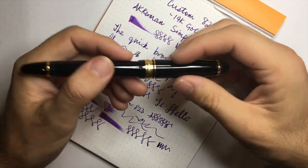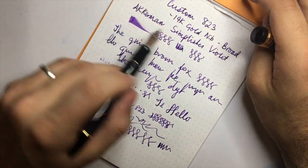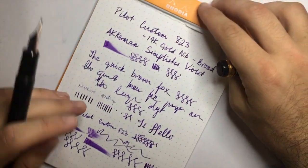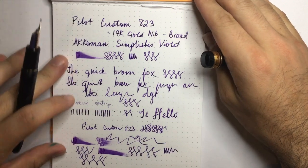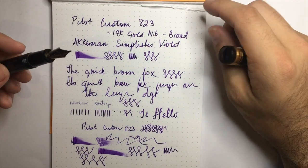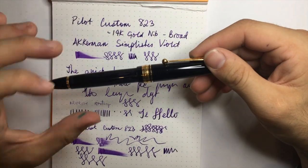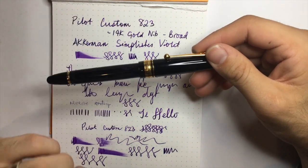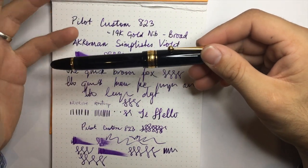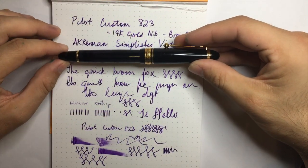Pros: the size — this is a lovely size pen, it fits beautifully in the hand, it's well balanced, it's a writer's pen. Another pro is the nib — it's beautiful to look at visually, absolutely stunning, and looking at this page of writing it lays down a lovely even wet line. It's a gorgeous nib to write with. And another big pro is the filling system: the vacuum filler allows for a massive ink capacity. Being able to lock it down means you have the option of flying with this pen inked, or using it where you might get air pressure changes. Locking it down and not allowing ink through is a big pro for this pen.